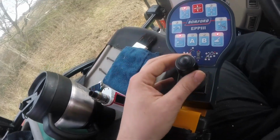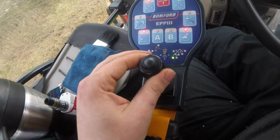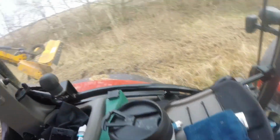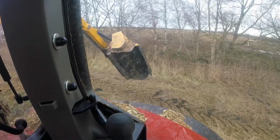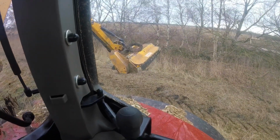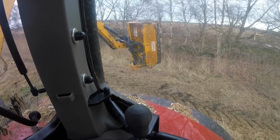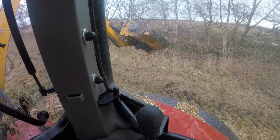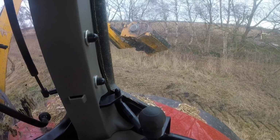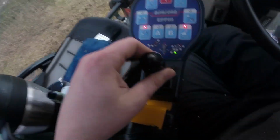You can also twist it. If you can see my fingers there, I'm twisting left and right, and by twisting it, you tilt the head. So you tilt the head that way, and then you tilt the head that way. I'll go right round till it stops. You can see there's quite a lot of travel on there. That's practically upside down. So we'll get it back flat again.